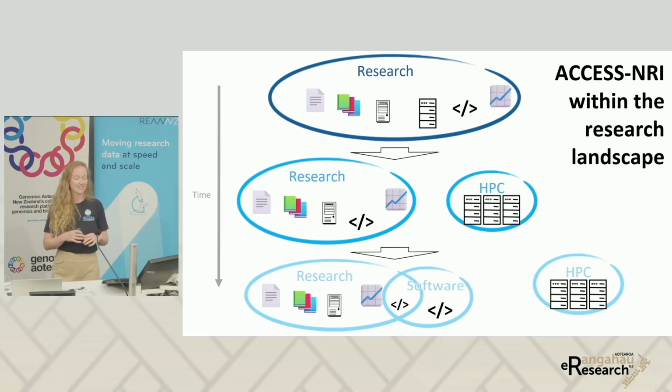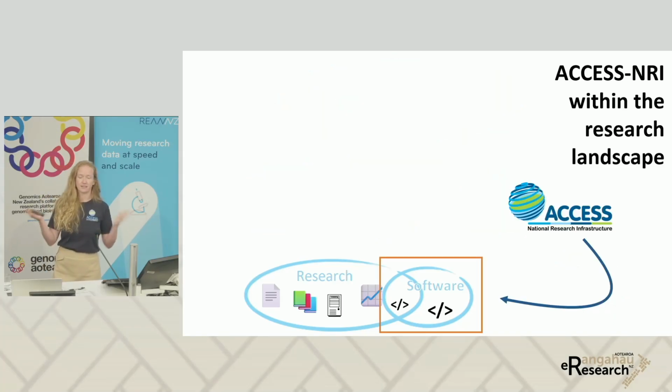So I amended this here to say we actually are really integrated with the research community. That's one of our main goals. I'll talk more about that later. And the researchers are actually still very actively involved in the software. We're just trying to help with those real software engineering tasks, which have become really required in order to run our climate models. So this is where ACCESS-NRI sits in the landscape. Hopefully that diagram was somewhat helpful.